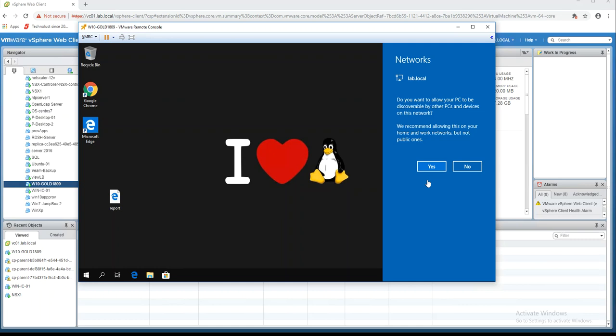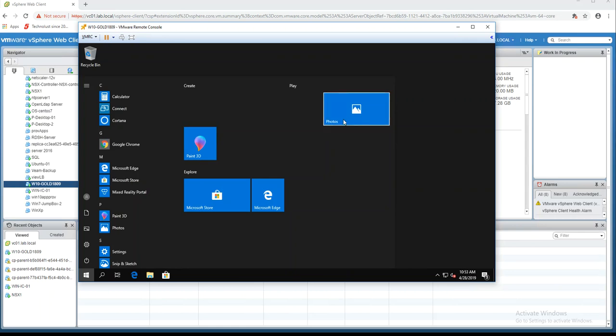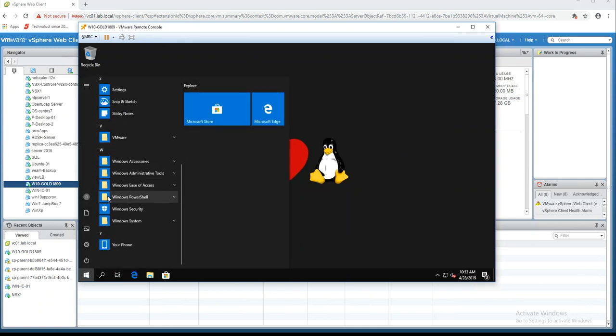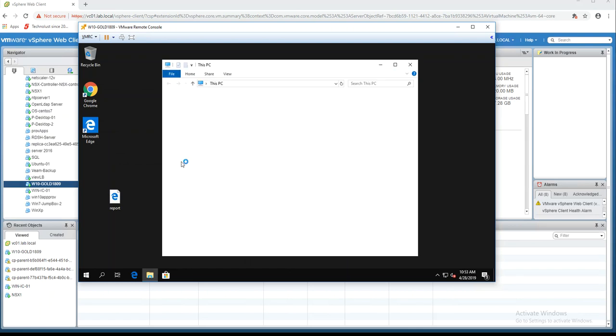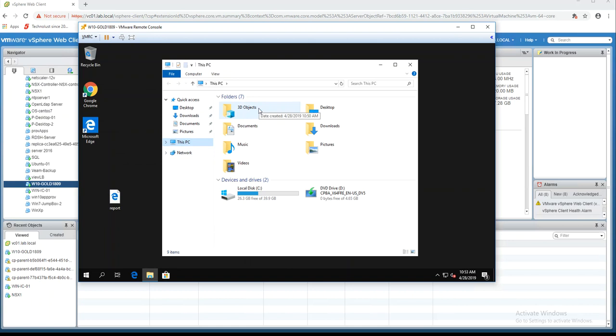And there we have it. Okay, looks pretty lean and clean. So what I'll do next is enable the local administrator account and do everything else from there.